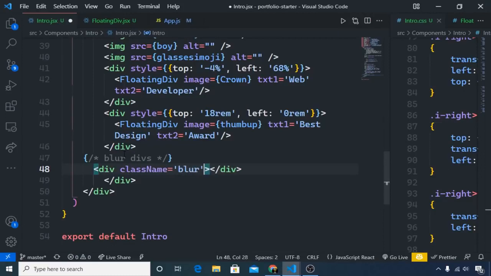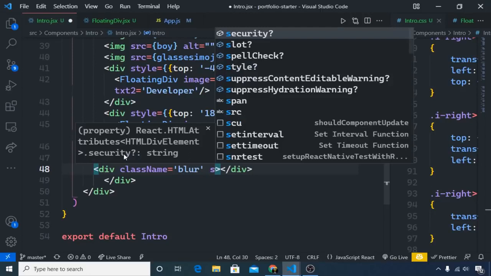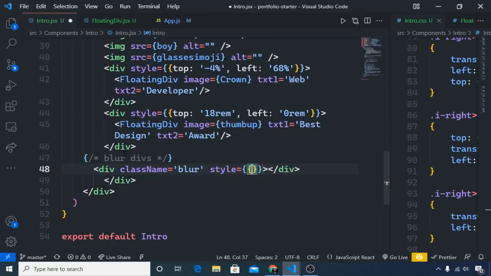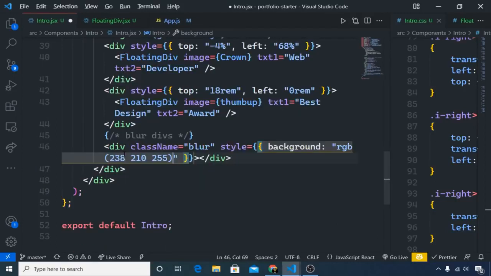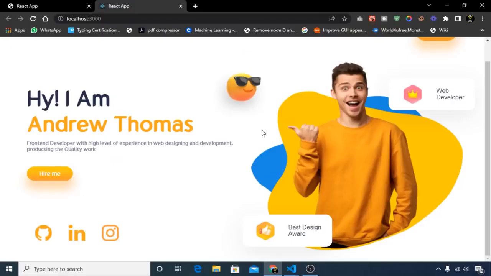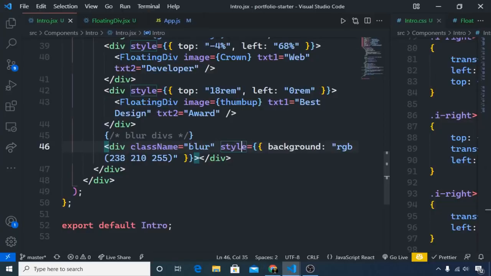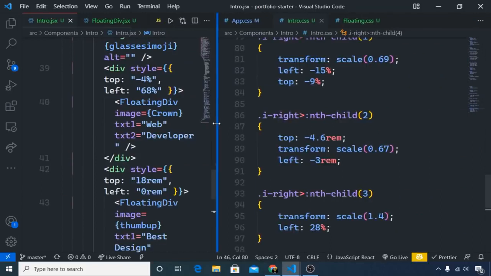Okay, and after this I am giving it some style. So for its style, first of all I am giving it a background color. Okay, let's format the code. Yeah, here we have, as we have no effect on the result because there is no width and height and it has no content. Let's style the blur.